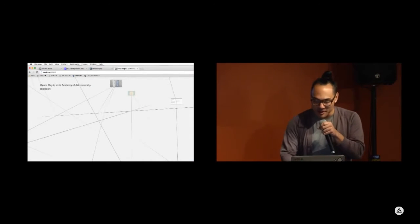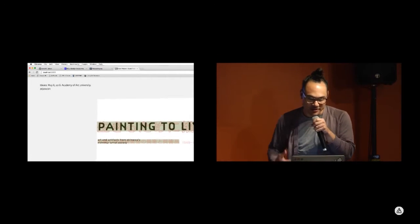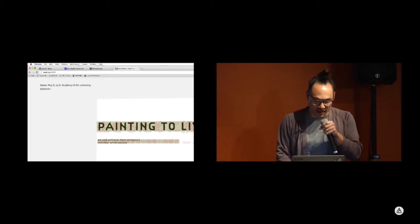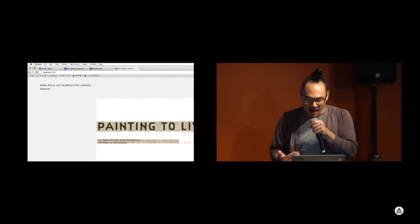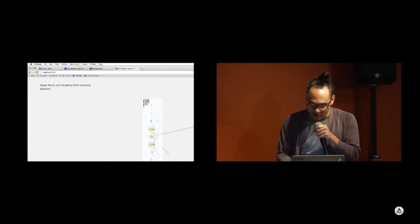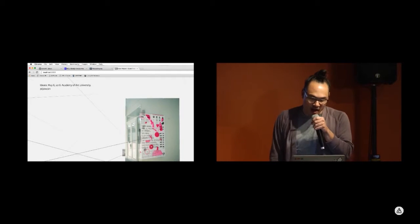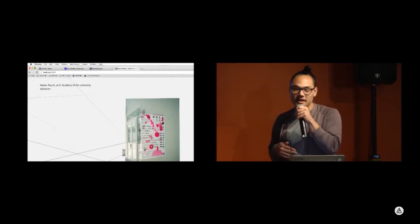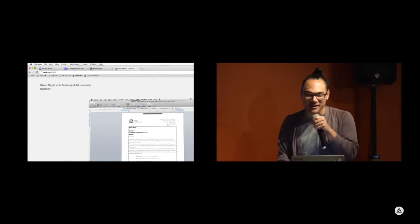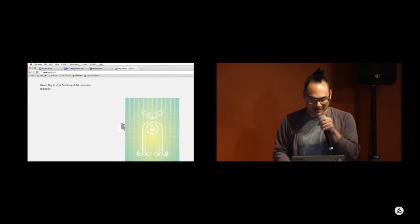Let's take a walk down memory lane. 2008, I made this pamphlet for my mom. She did an art exhibition at Cal about painters in Okinawa. That was really fun. I did a data visualization for this website called Space Collective that was trying to talk about the future of everything. I was part of a rebrand at UCLA's Design Media Arts. I did a lot of photography work, but also a lot of the templating and layouts for letterheads and all that fun stuff you get when you apply. At the time, I had a girlfriend. I would make posters for her.